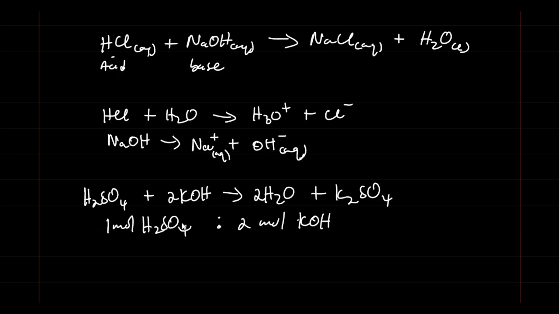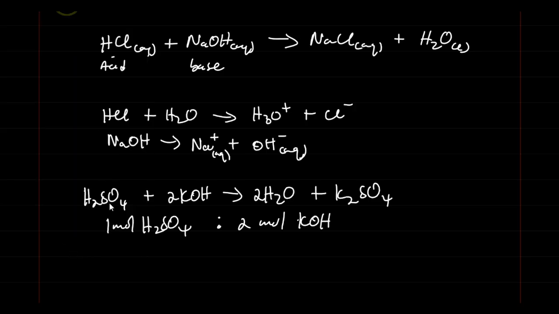Now you'll notice that this seems like I'm contradicting what I was saying about moles of acid equals moles of base. So that's why I said I don't want to say moles of acid equals moles of base. I want to say the moles of hydronium equal the moles of hydroxide. What did I mean by that? Okay, let me do this.